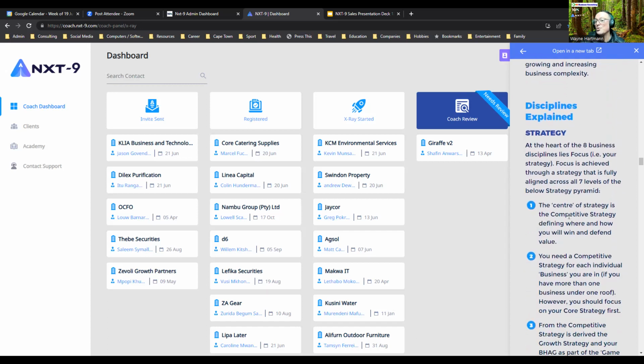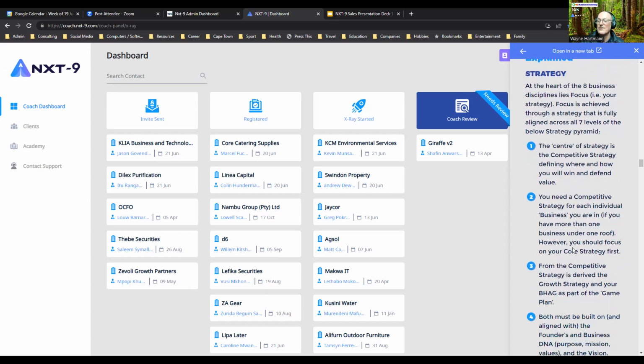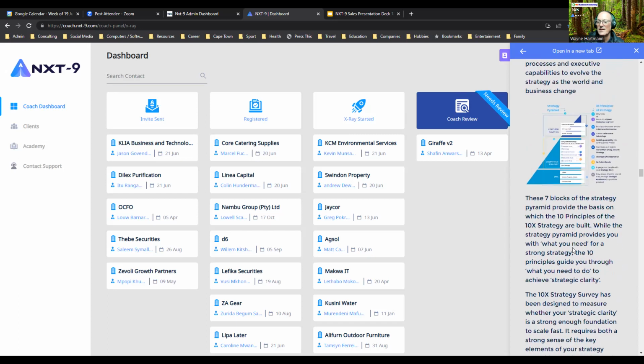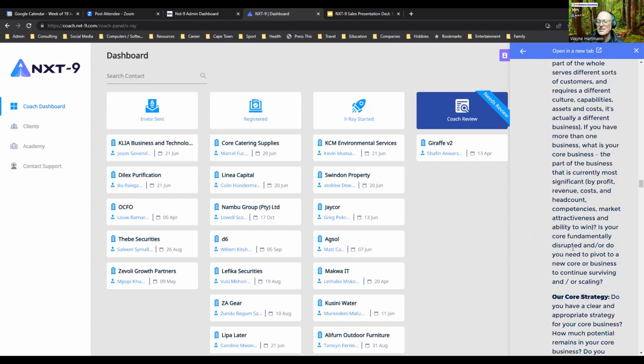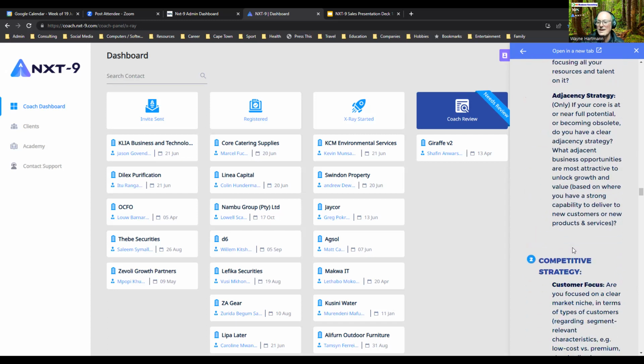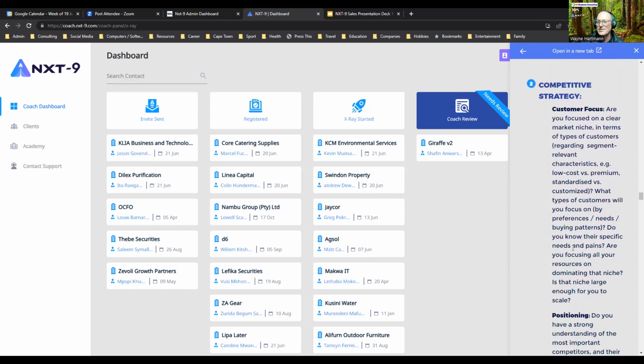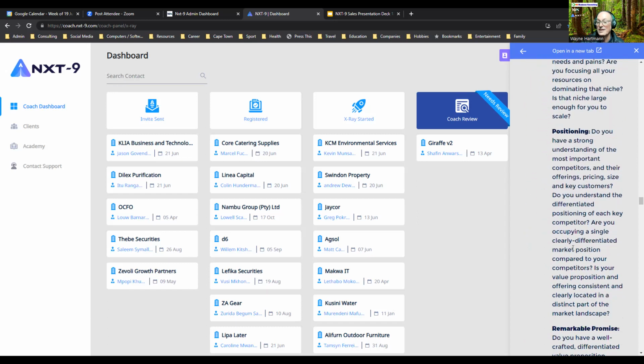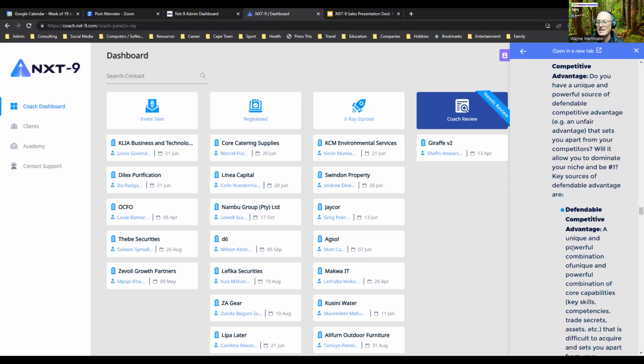And then it explains the disciplines, and it goes particularly into the strategy one. If you're not a boffin on strategy, this is a good place to understand what the X-ray is doing in the area of strategy. It'll give you a much better understanding of what's going on there. And ditto a few of the others. It doesn't go through all of the elements or disciplines of the X-ray. It does strategy in a lot of detail.